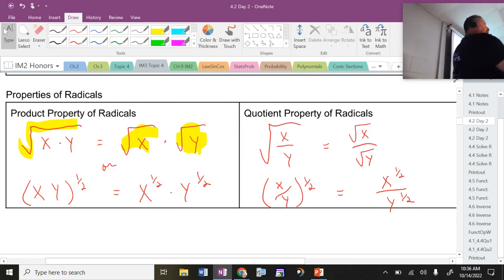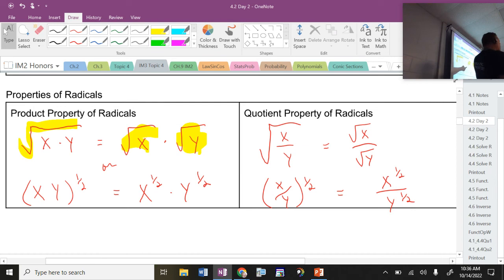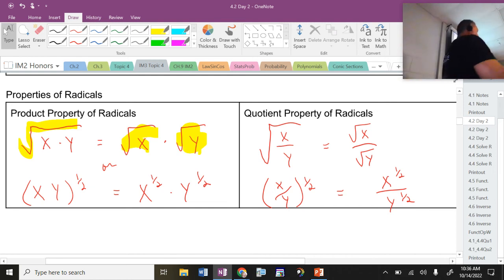You don't maybe have to write this down, and I'm barely going to use the fractional exponent rule. As a matter of fact, one of the examples I did first hour, I'm deleting it in your hour. I don't think we need it yet. But I'm going to liberally go back and forth on this. If I have a square root of a product, I'm going to break that sometimes up into two separate radicals as a product. And I'm definitely going to do that with the fractional situation. I'm going to liberally go back and forth with square root of a fraction equals square root of the numerator and square root of the denominator.